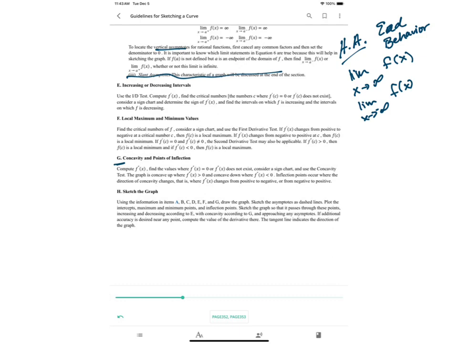Letter G, we want to know about concavity and points of inflection. Which derivative are we interested in there? The second derivative tells us about concavity. If the second derivative is positive, the function is concave up. If the second derivative is negative, then the function is concave down, and you can find those points of inflection by setting the second derivative equal to 0. Okay? And then you plug those x values back into what? Into the original equation to find the actual point of inflection. Yeah?